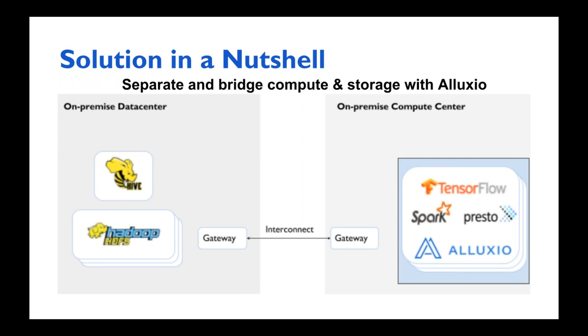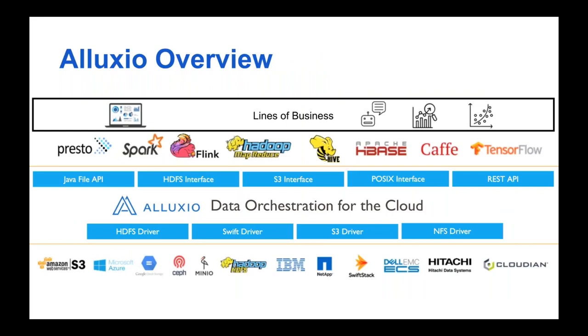For those of you who are not that familiar with Alluxio, Alluxio is basically a data orchestration layer between your storage and your compute. Alluxio will help fetch the data from your storage, no matter whether it's local or remote, and it will provide that data to the compute framework. Because Alluxio is usually co-located with the compute frameworks, like Presto or Spark, it will cache the working data for those applications so that Presto and Spark will think, oh, my data is local, so I don't need to go to remote to fetch it again and again.